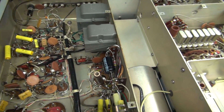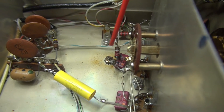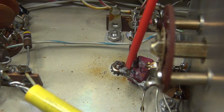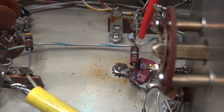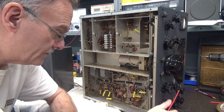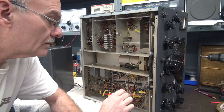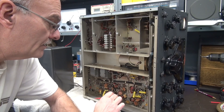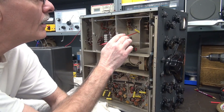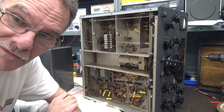I got all the caps installed. One thing I need to address is this connection right here and this resistor. What a terrible solder connection — looks like somebody used rock salt rather than solder. After I finish a job as extensive as this, I go through with a calibrator on and touch every part that I installed, make sure none of the connections were intermittent. It'll cause more problems. D-Lab's reputation is on the line.